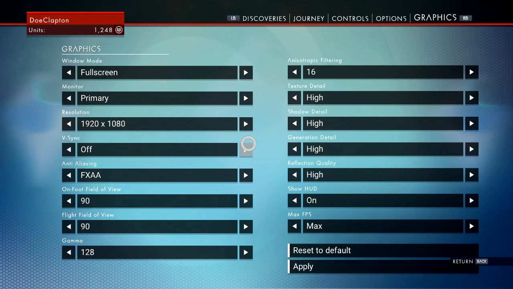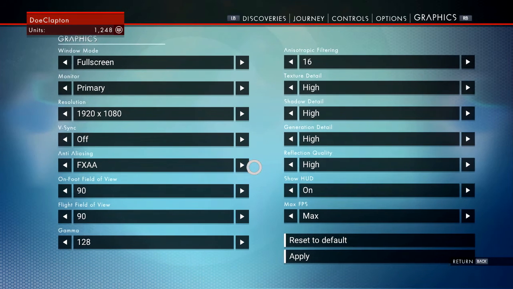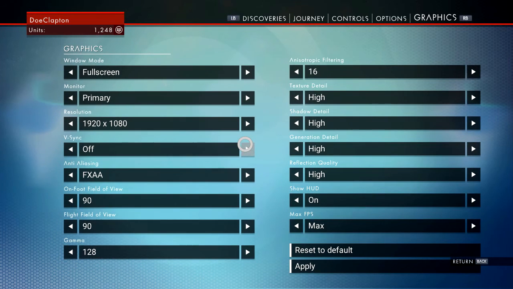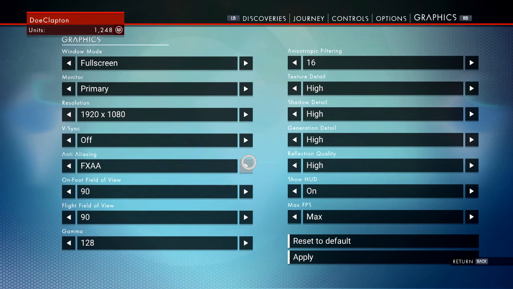I've turned off VSync, sorry, because it has some problems, and I've tried to resort to using NVIDIA's own adaptive VSync, and at the same time turning on triple buffering to minimize input lag, basically. I've also turned on FXAA.